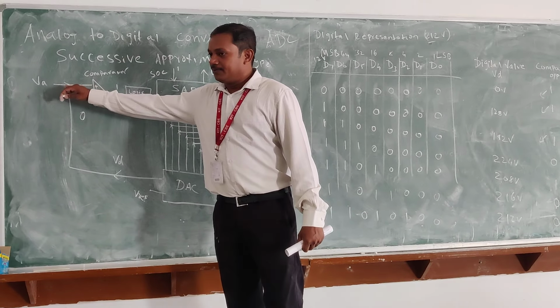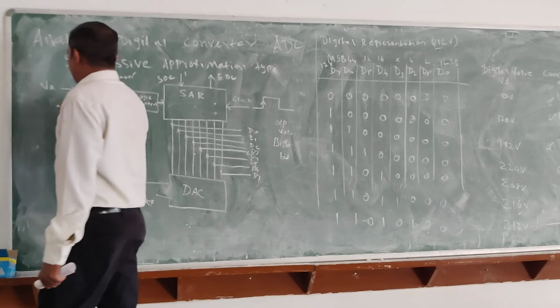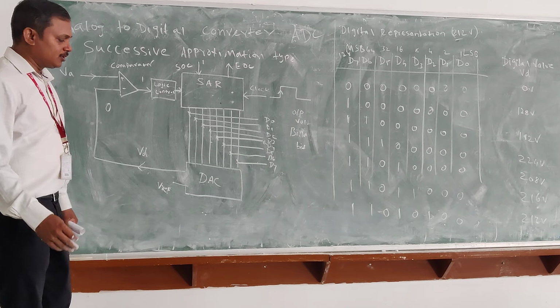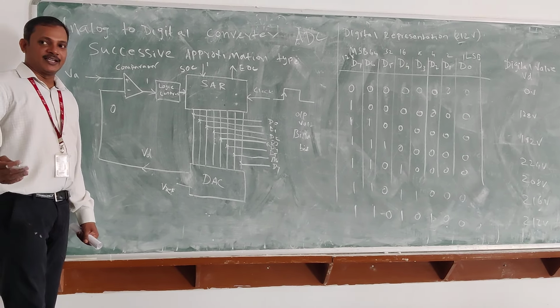Here we are giving the input signal, that is the analog signal, which will be processed by sampling, holding, truncation and round off. That data will be given to the comparator. The main objective of this comparator is to compare two signals. The input is given to the non-inverting terminal. For the inverting terminal, we are taking the output from the DAC. We will set the reference value.